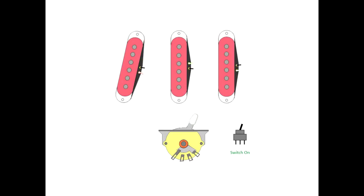It's kind of a cool tone, again, depending on what you have for pickups. If you have a humbucker in the bridge, you're going to get an even different tone than you would, obviously, if you had the single coil in there. And then if we move to the very last position, you're going to have that kind of Telecaster type sound where you've got the bridge and the neck pickup combined.